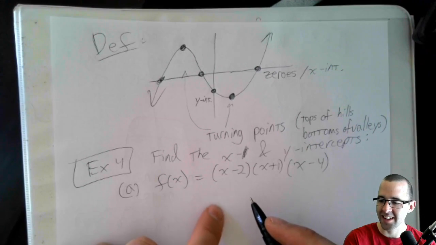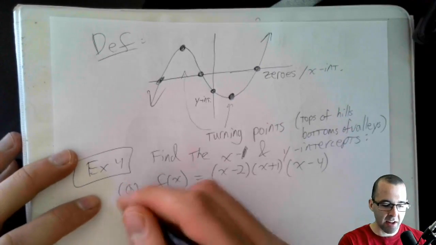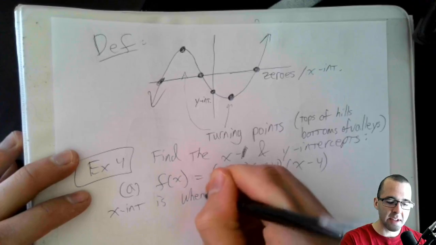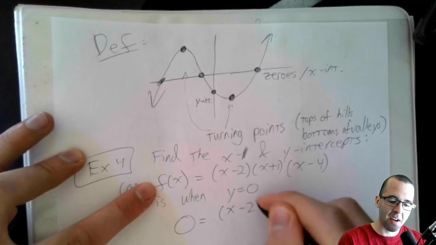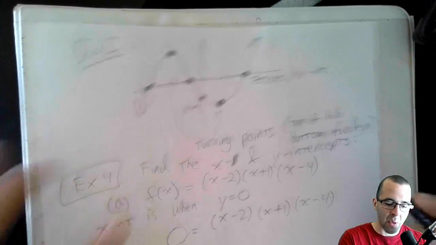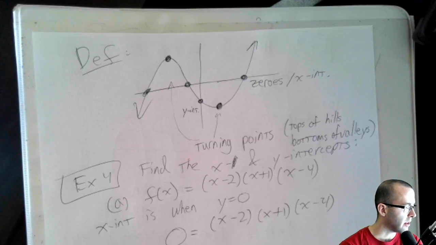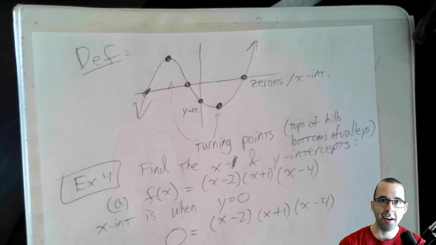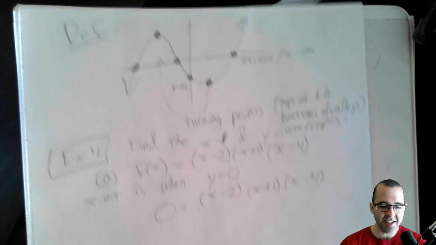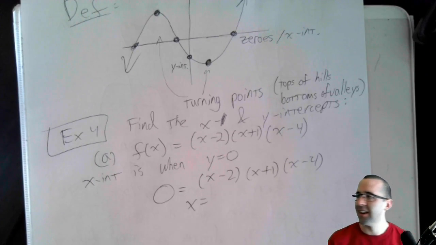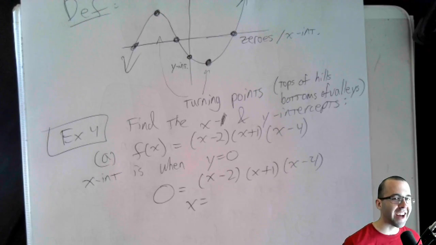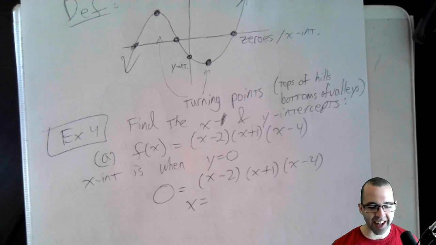So watch it. You're going to see some magic happen here. Are you guys ready to see some magic? The x-intercept is when y equals 0. So this is y. When does this happen? Well, let's see. To find when a polynomial is equal to 0, you gotta factor it, and then you gotta... It's already factored. Our work is done. Principle of zero products, here we come. This answer is easy. The x-intercepts are easy right here. What are the x-intercepts here? What an easy problem. I fooled you guys. I made you think this is going to be a hard one, huh?